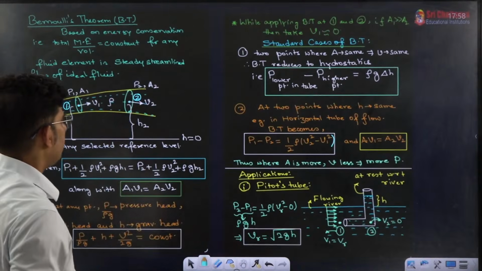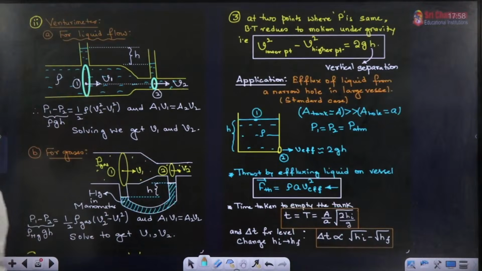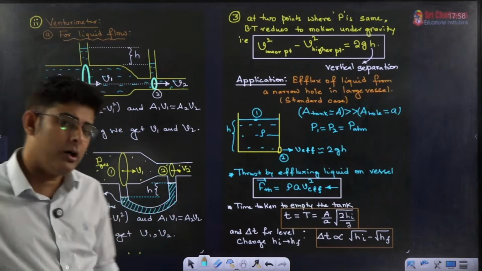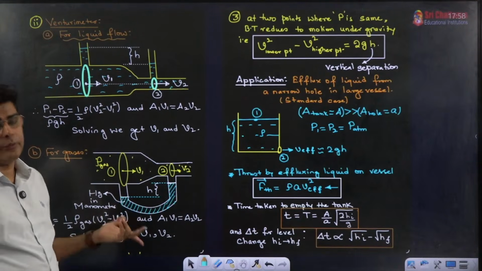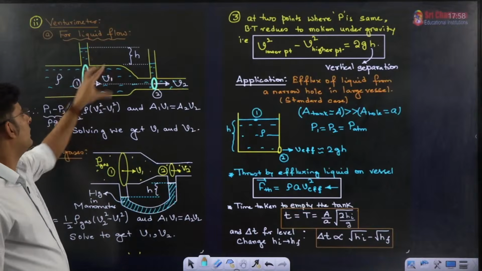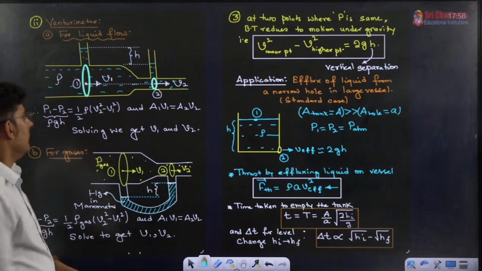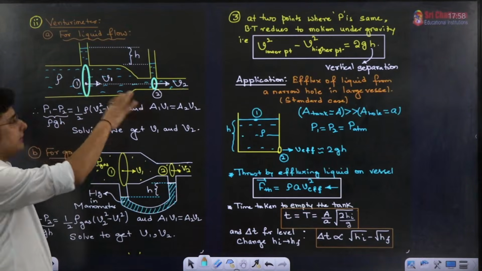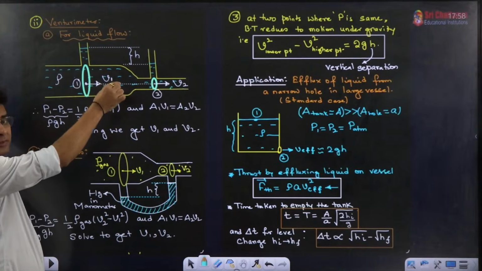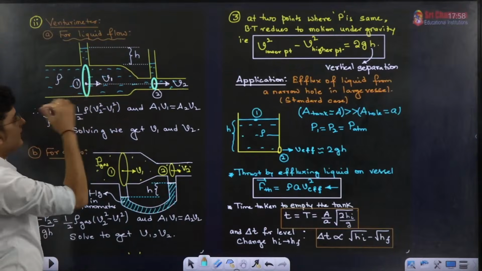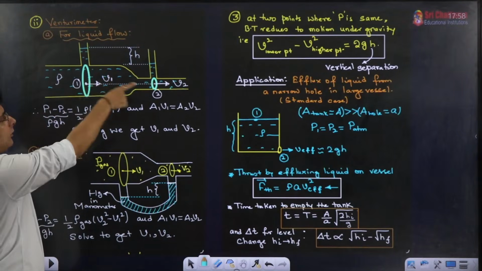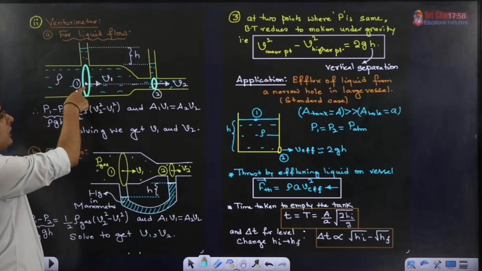Next application, venturimeter. In general, if you want to measure the speed of a horizontally flowing ideal fluid, either a liquid or a gas, you can use a device which is called a venturimeter. It has got different cross sections in the tube of flow. At different cross sections of the tube of flow, we dip two capillary pipes, thin pipes. And what will happen? Here the cross section areas are different. So here more area, more pressure.